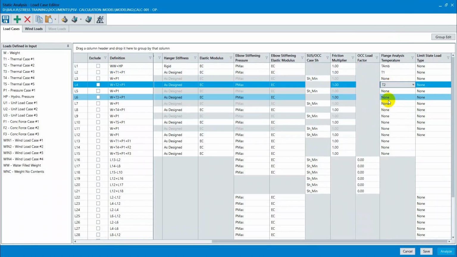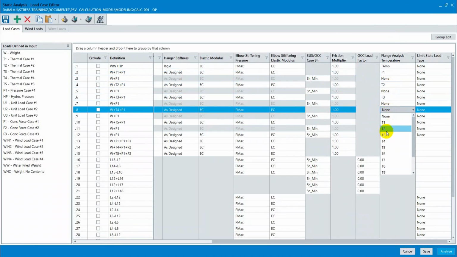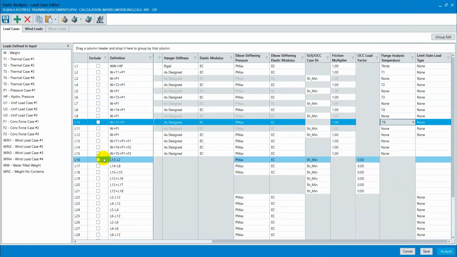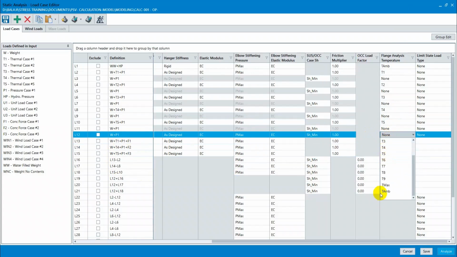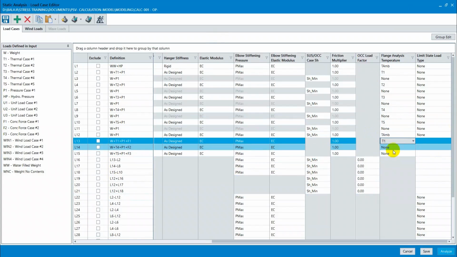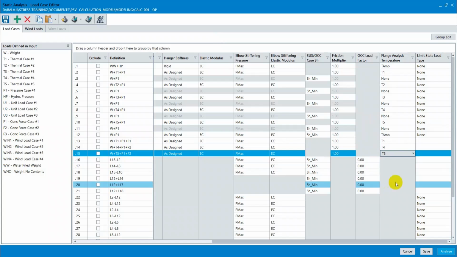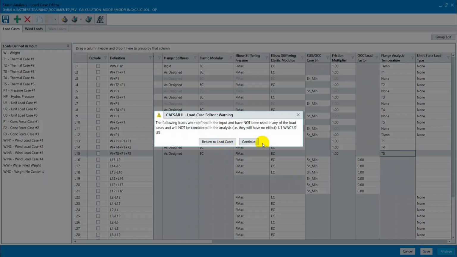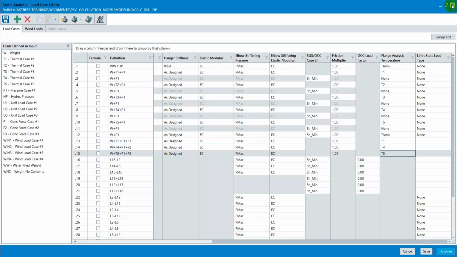T2 means T2, T3 means T3, T4 means T4, and T5 means T5. Then for sustain, you select T ambient. And for this case, you select T1, T4, and T5. Okay, you save this, give continue.